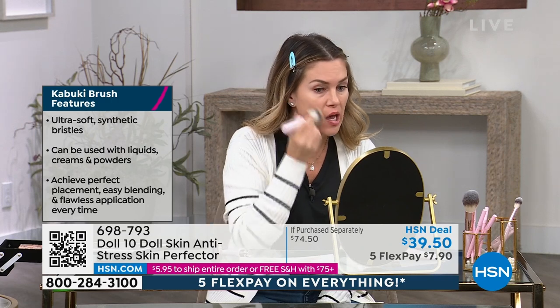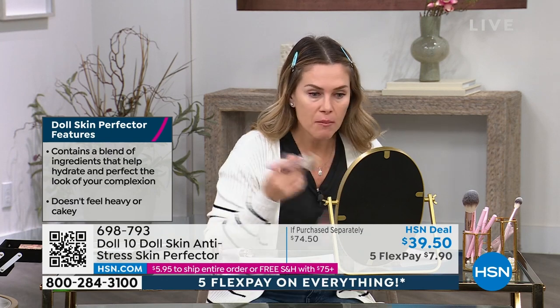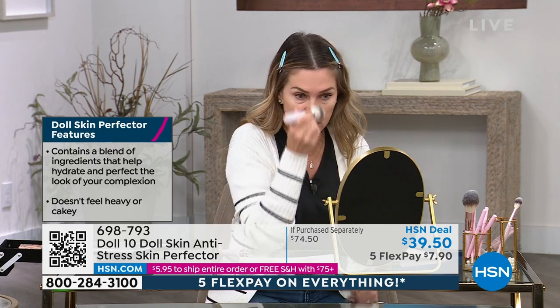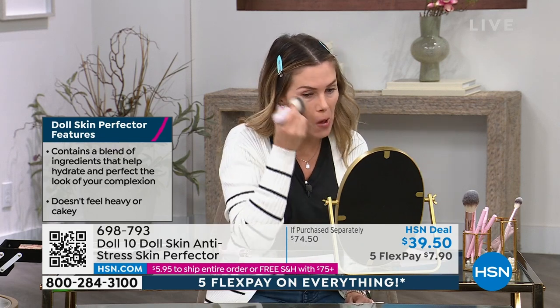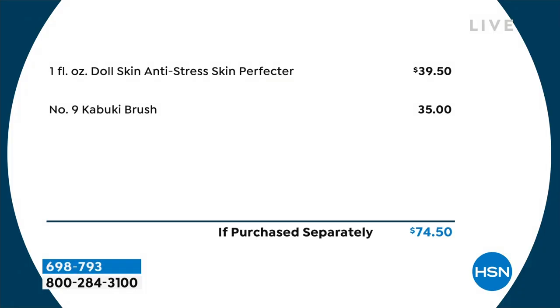If you want to get two shades today, it's basically like a buy-one-get-one, and you'd both be getting a free brush — a $35 value. I love that it feels and looks like real skin. My skin looks so much better but I don't feel like I'm wearing anything. We're going to build up a beautiful, soft, natural face. There's nothing else like this anti-stress skin perfector — it starts its life as skincare, giving you that moisturization you want. You are getting this $39.50 skin perfector. Throw out everything you ever knew about foundation — the cakey ones, the heavy ones, the ones that settle in fine lines.